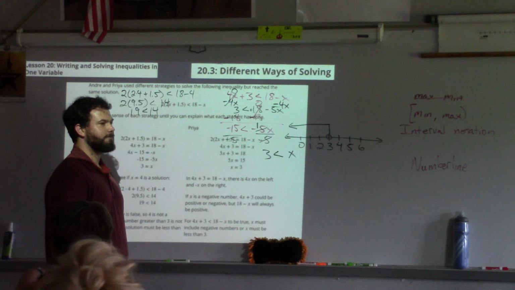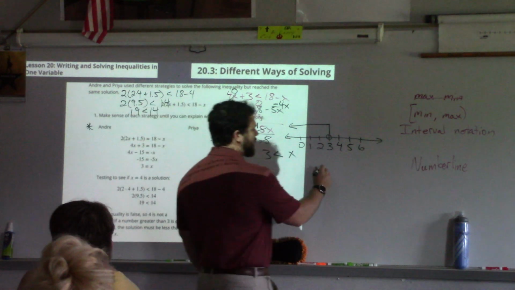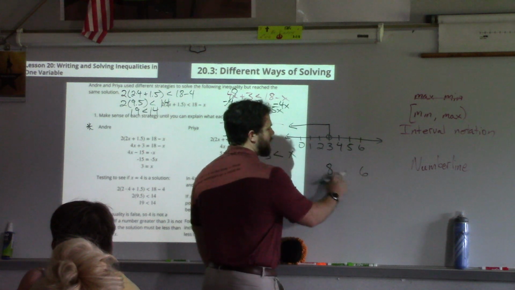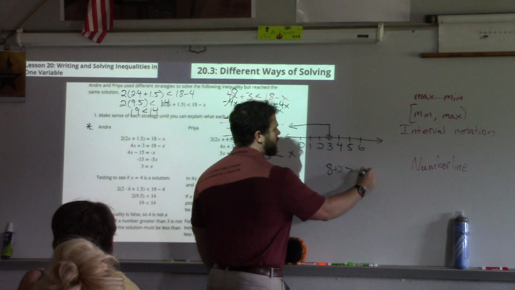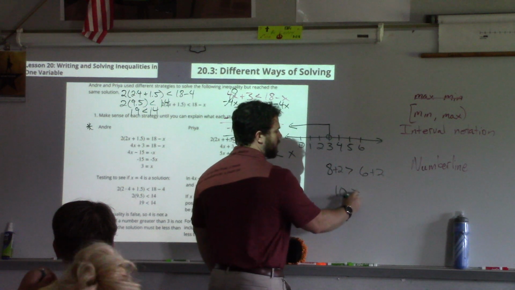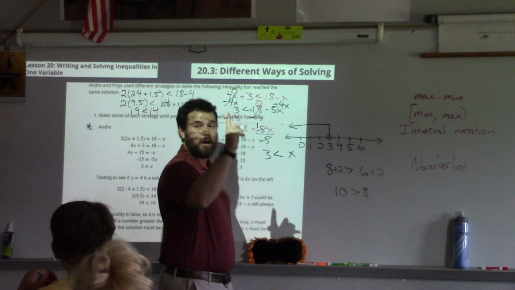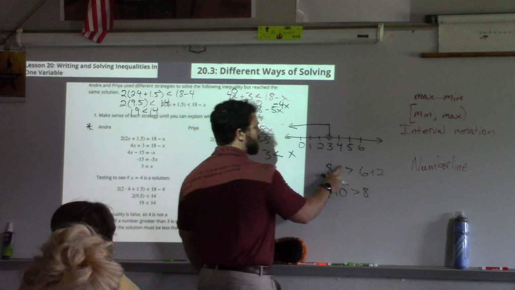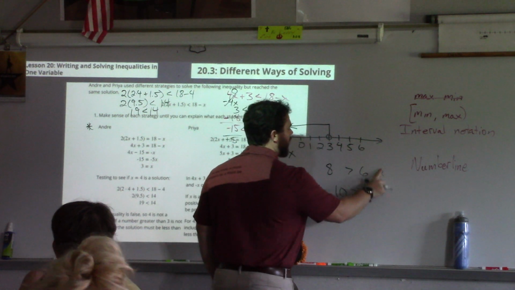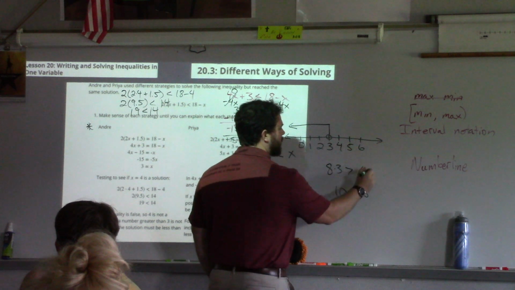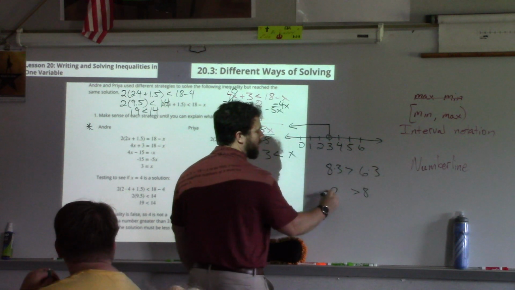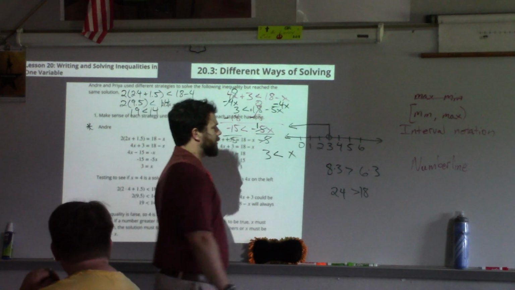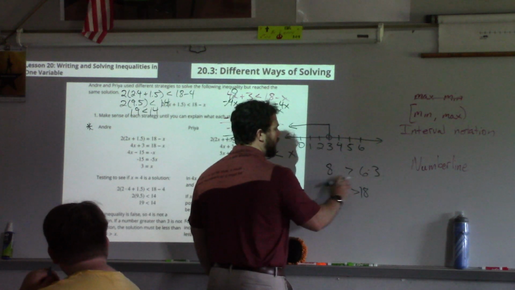Do you know? Okay. So let's look at it this way. Can we all agree 8 is greater than 6? Yeah? So what about if I add 2? Is 10 greater than 8? That's a property of inequality. If I add to both sides of the inequality, I maintain the inequality. What about if I multiply by 3? Then I get 24 and 18. Is 24 greater than 18? Yes. That's a property of inequalities.